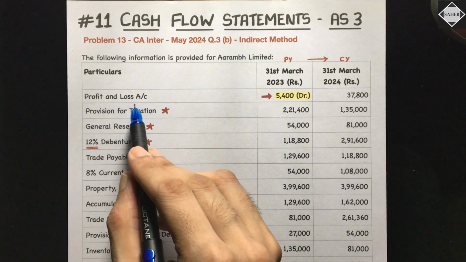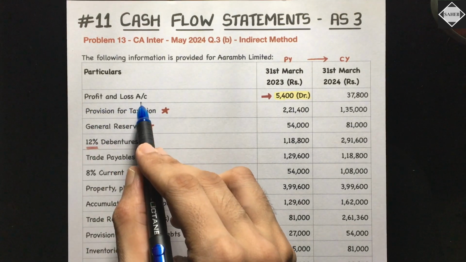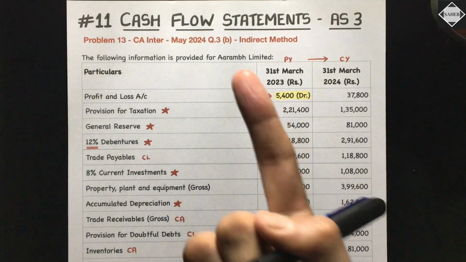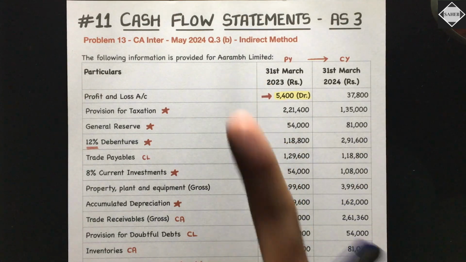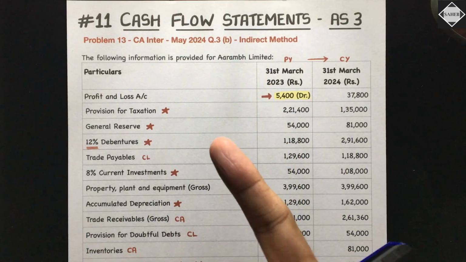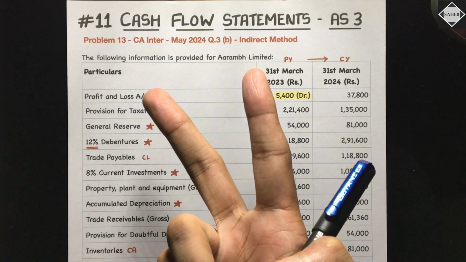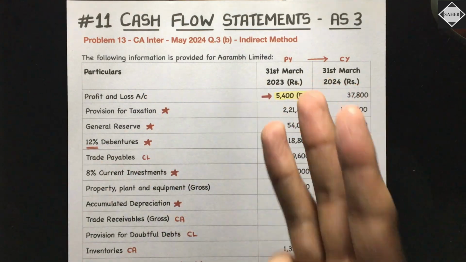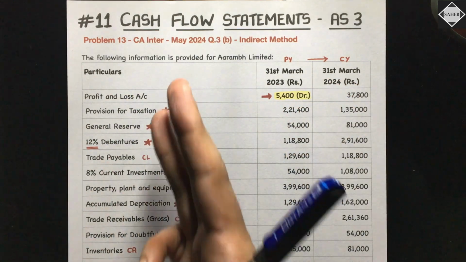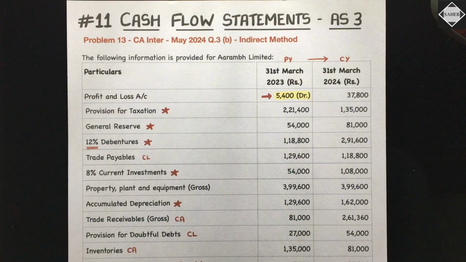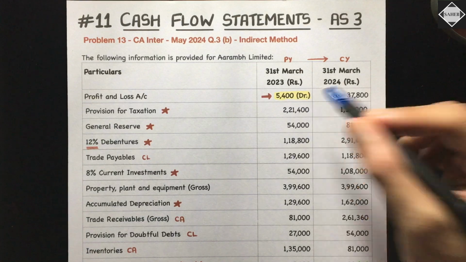First, we have profit and loss balance. Do we need profit and loss balance? See, if they give us net profit before tax, we can immediately take that. But if that's not available, we look for net profit after tax. If that is also not there, then we need this balance only. We have to calculate retained profit, isn't it? How do we calculate retained profit? Closing minus opening. That's what we do.